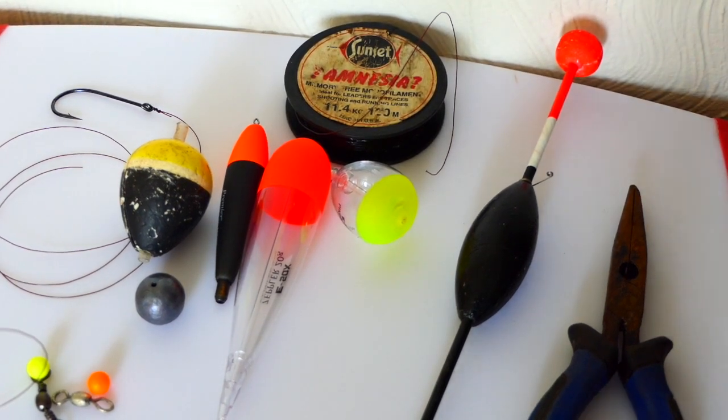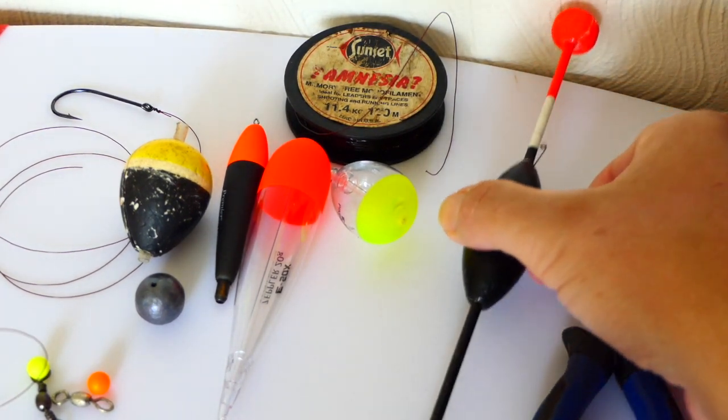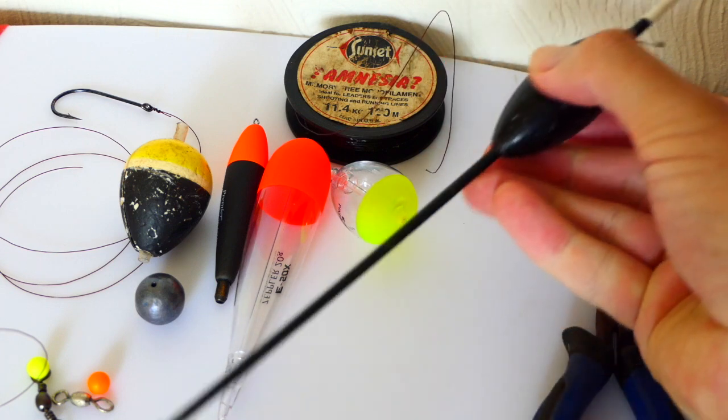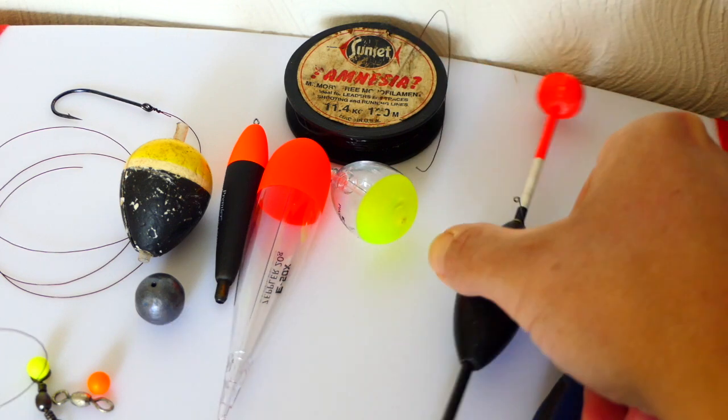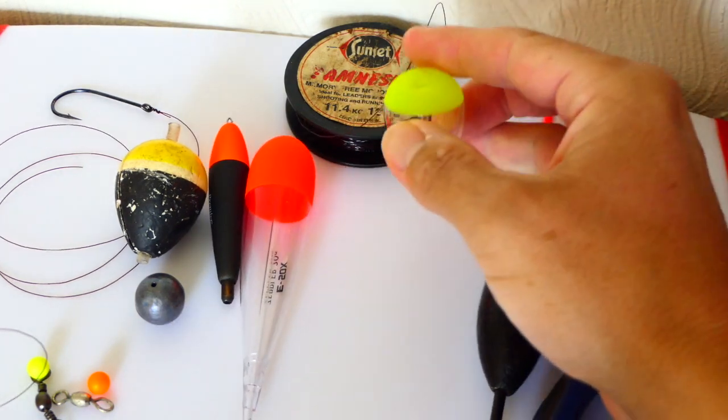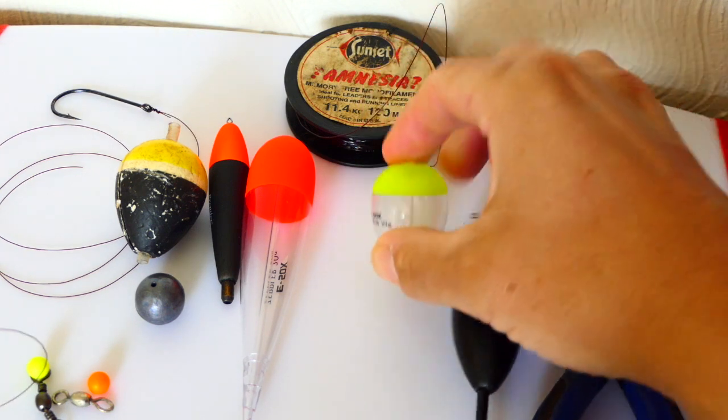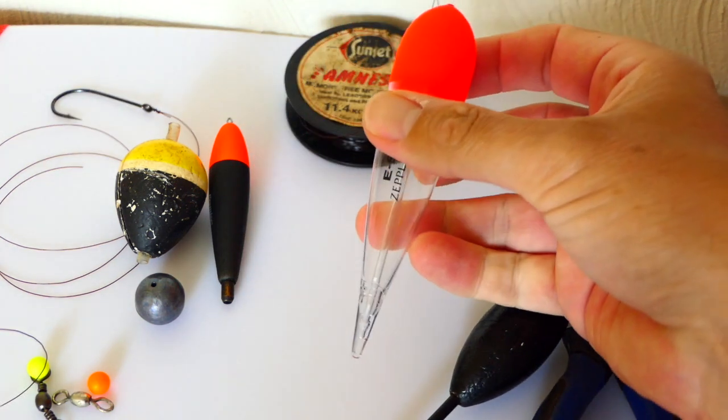Hello guys, welcome to another awesome show. This is a guide on how to rig a sea float for you. So these are the different floats: that's a pipe float, that's a very small pipe float, and a slightly larger one there.